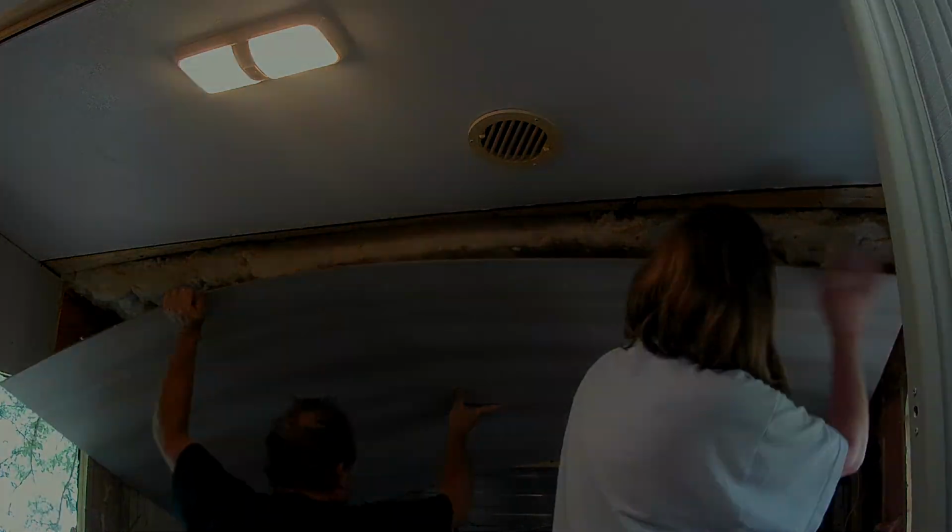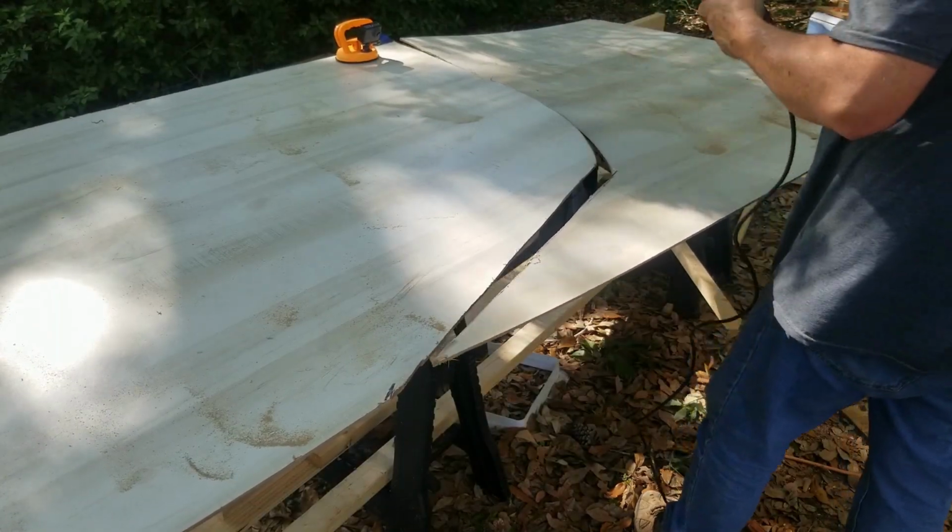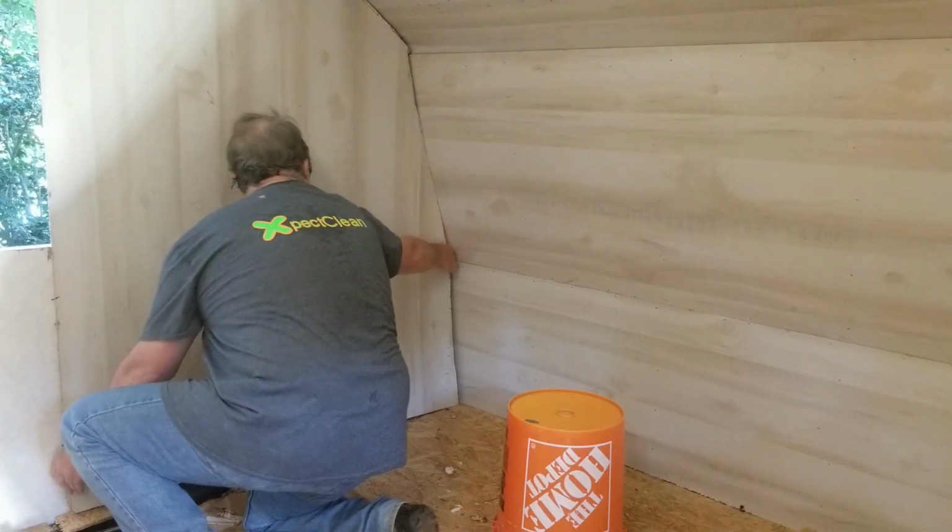In this week's video, we replace the ceiling, we replace the wall panels, and I show you how to do a template to get those complicated turns and bends. So stick around.